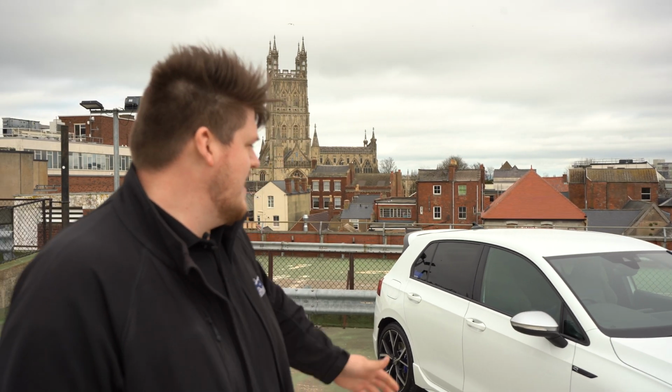take it back to the development workshop, get the development team around, the sales guys, and look at what ideas we have to start creating some parts for it, be that anything to improve the performance, the airflow, the power, or even just the aesthetic. So we've got the lovely Gloucester Cathedral in the background, GR1 living, and yeah, take a look.